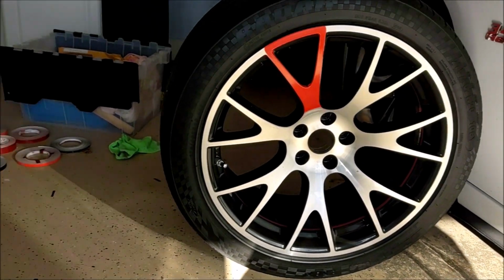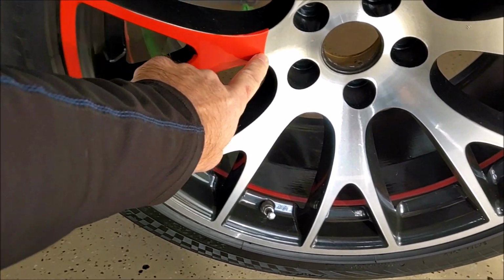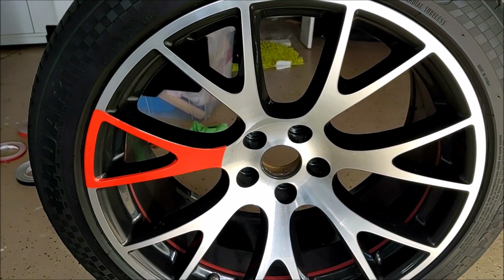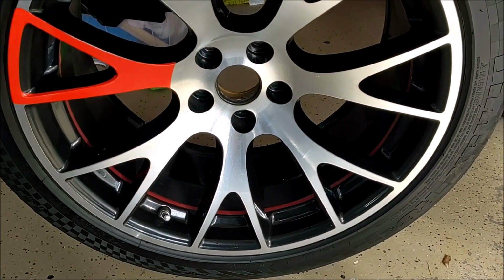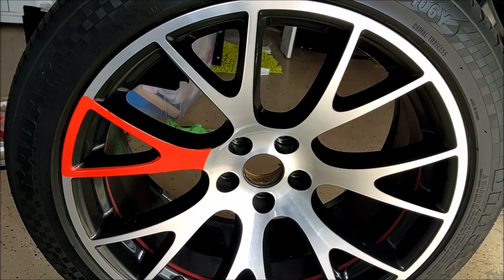Okay, so these are my summer wheels for the Hellcat. There's a couple things I did here. First one is that I have this spoke cover. Now that happens to be reflective, which makes it very bright at night, but even without the reflective, the main reason I have that is because of the rotational effect when you're going down the highway. So take a look at some of these clips. You can see how it adds like a multiple rotation effect when you're going down the highway, and at night that's even more pronounced.